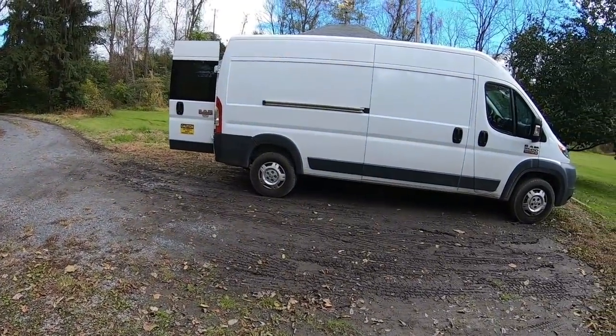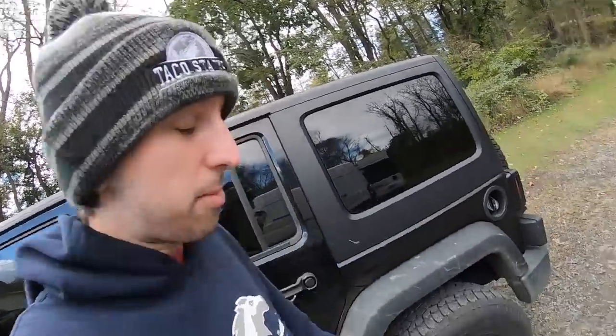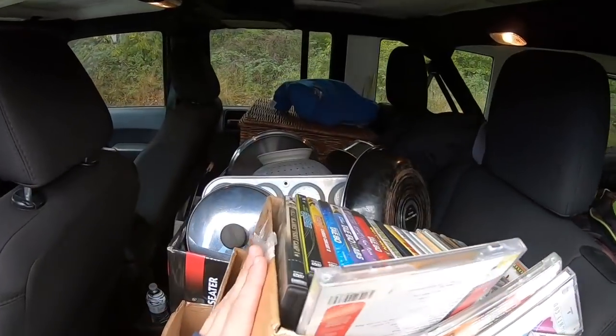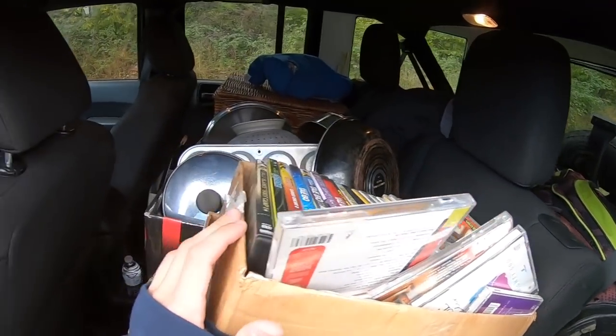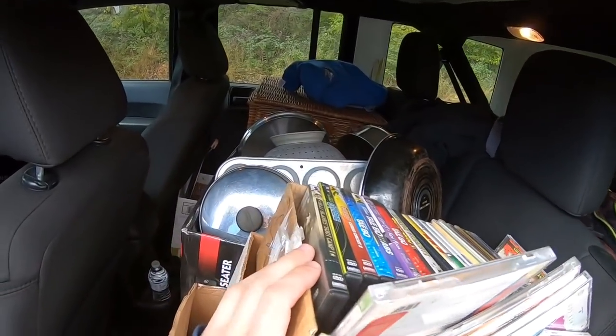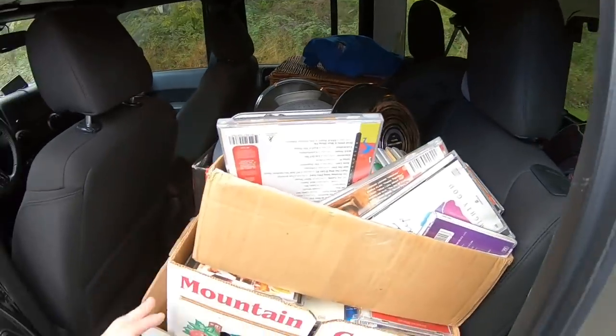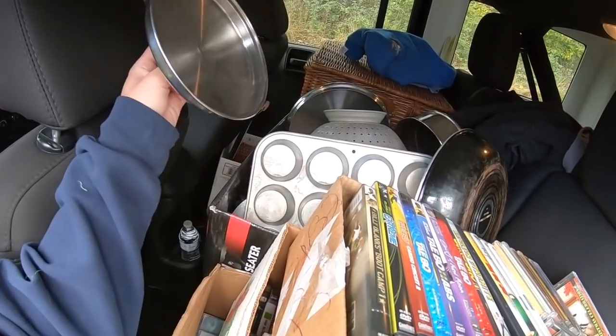Welcome back! The van is ready to go — well, not quite. I had to drop off auction stuff from three or four days ago at the warehouse. I went to a couple rummage sales recently, and today I drove by one that said 'free rummage' outside. I started grabbing flea market items, especially metal stuff, and talked to a guy from the church who said everything people don't take gets thrown out or hauled away for a fee. So I grabbed pretty much all the non-ferrous scrap metal I could.